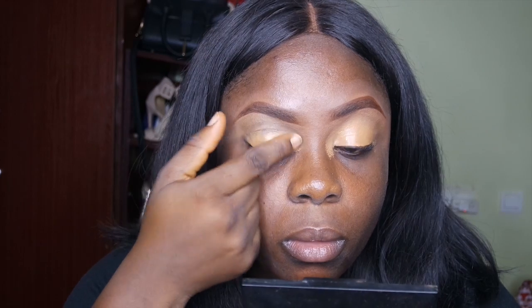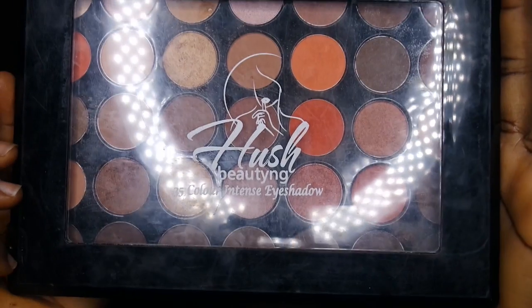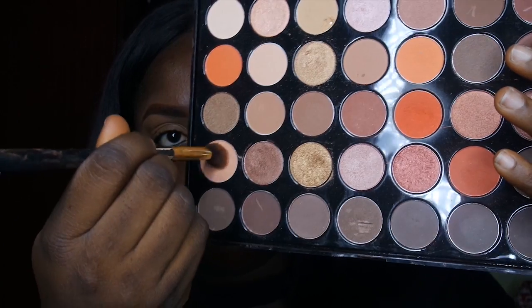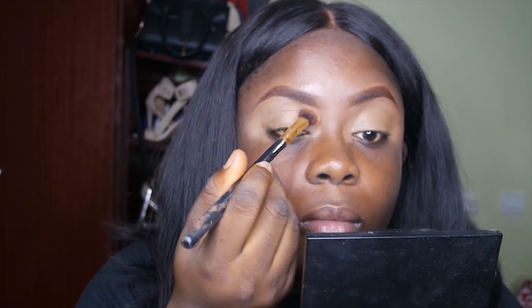I'm going in to prime my lid now using the LA Girl Pro Conceal in the shade Toffee. I'm using that to just go over my lid completely, blending it in with the fluffy blending brush. Make sure that I don't have any harsh lines. Now I'm going to go set it using the Hush Beauty 350 O palette. I'm just taking that eggshell color and just setting it, okay?